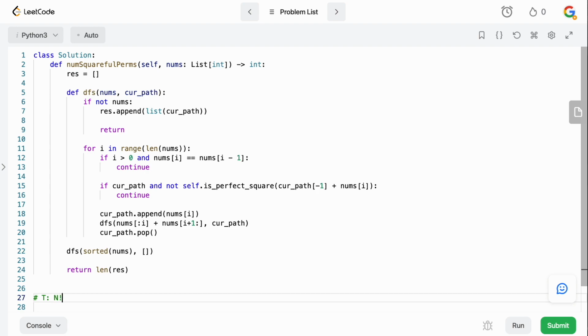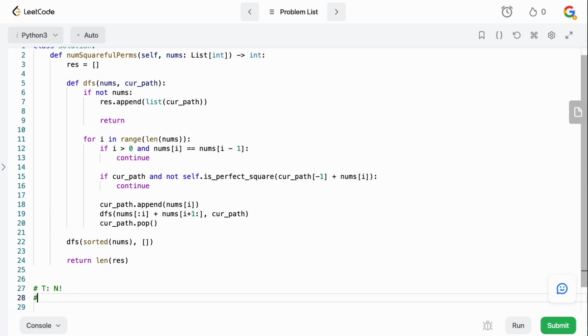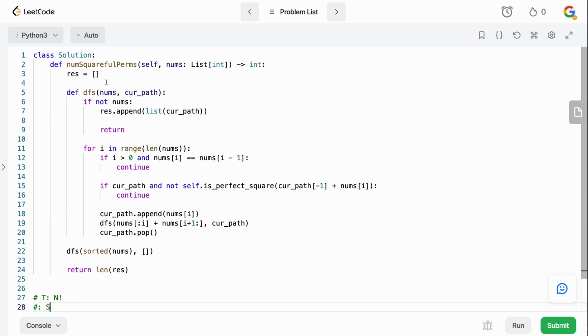As I mentioned previously, in the worst case, for the time complexity, you need to generate n factorial permutations, because in the worst case, all of the numbers in nums, no matter how you arrange them, all the permutations will create squareful arrays, which means you just need to generate every single possible permutation from nums, and doing that is going to be n factorial. For the space complexity, obviously we have our result here.